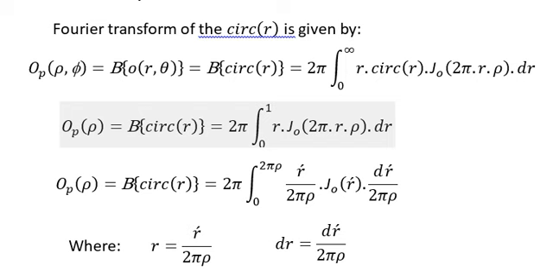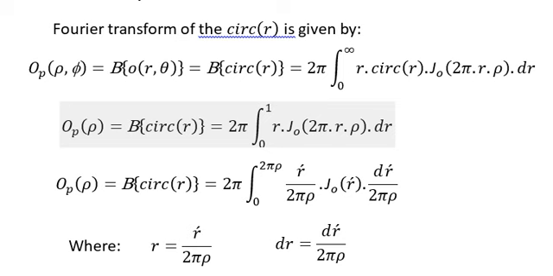Okay, the picture ends over here, but you know that we want to represent this circ function in a more useful form. For example, when we were talking about the Fourier transform of the rect function, we wrote down the more useful form of the rect function, which was a sinc function. Now similarly, we want to convert the Fourier transform of the circ function into a more useful form.